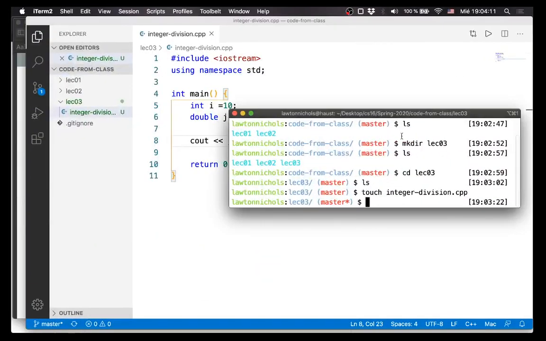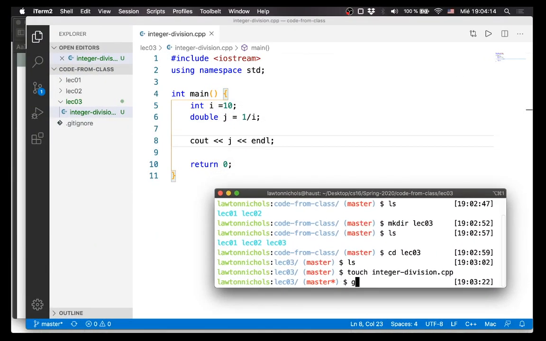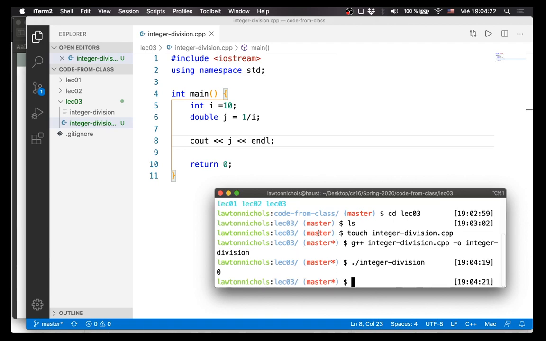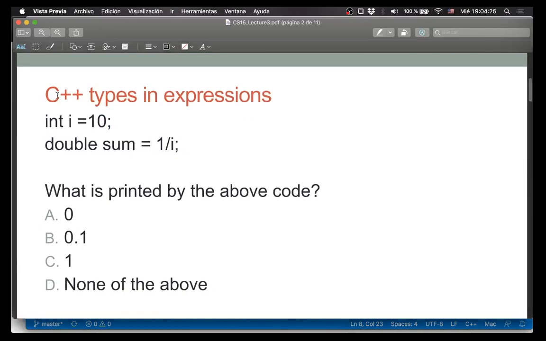Well, let's find out. Let us do g++ integer division, -o integer division, and go ahead and run that. And oh man, do we get 0. So the idea is, this is a case of this thing called integer division, where even though we're assigning to a variable that is a double type, it can hold decimals, this division operation is being done on an int on the left-hand side and also an int on the right-hand side. And whenever that happens, you get this thing called integer division, which just drops all the decimal places, and that's not what we want here.